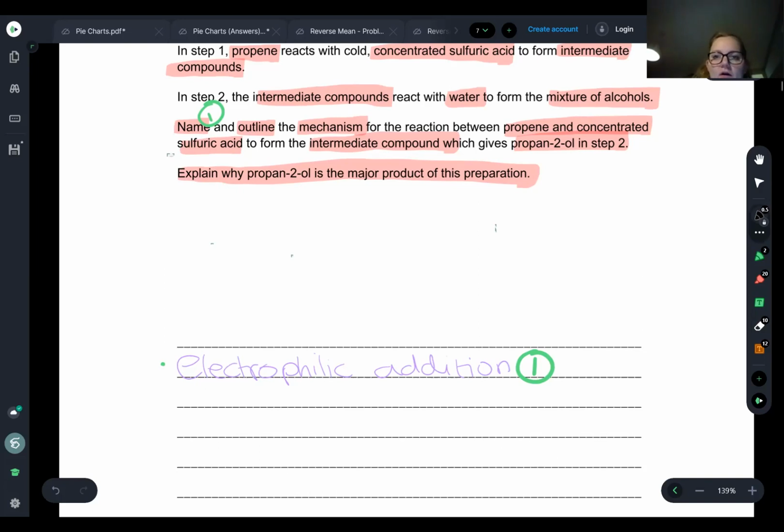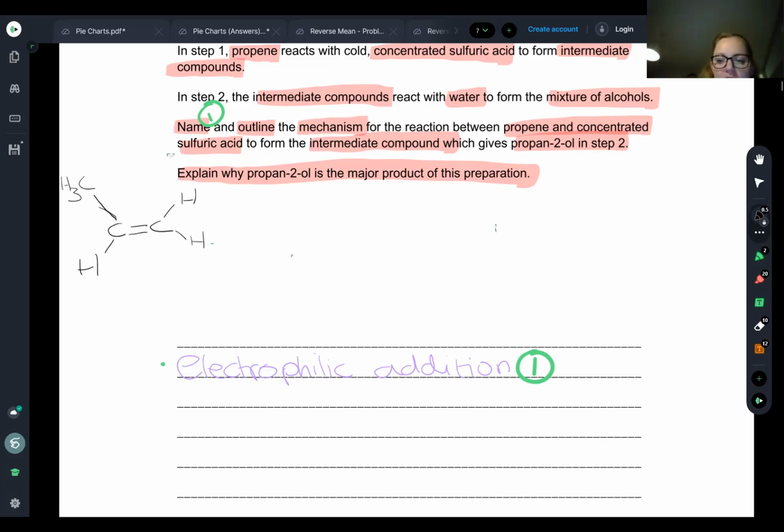Let's draw out what it is that's reacting together. Propene. Let's draw propene first. I'm going to draw propene all the way over here. I'm going to draw a double bond in first, a carbon-carbon double bond. It just makes it easier because remember we've got an alkene, so we've got that double bond. Propene has 3 carbons, so we're going to have an H3C up the top. That's going there. And then obviously we've got another hydrogen down there. So that's our propene drawn.